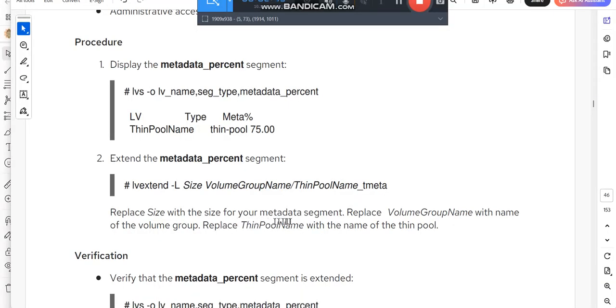Replace size with the size for your metadata segment. Replace volume group name with the name of the volume group.